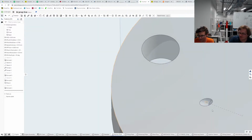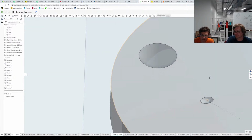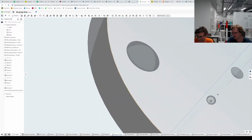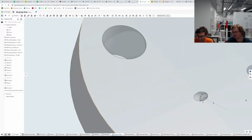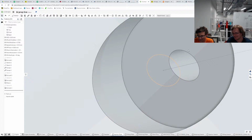Here, go do a section view from each side. And then, if one is longer than the other, then it's an oval. It is an oval. I know it's an oval. I can tell you just from looking at it, this face here is at a 45-degree angle to the top face, and that is an oval.